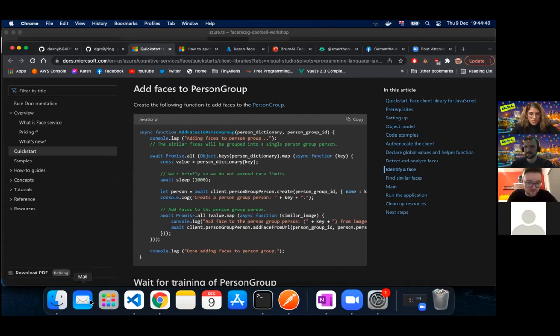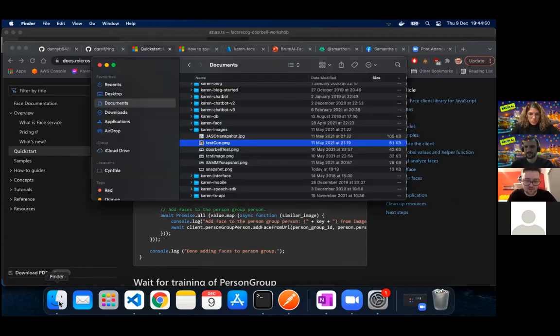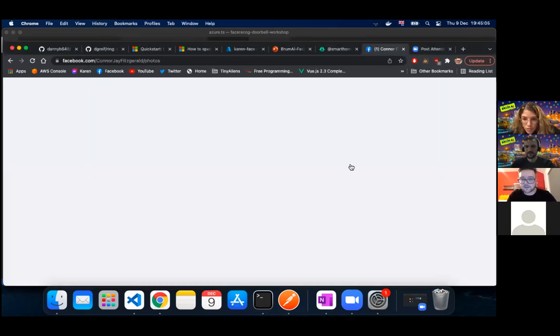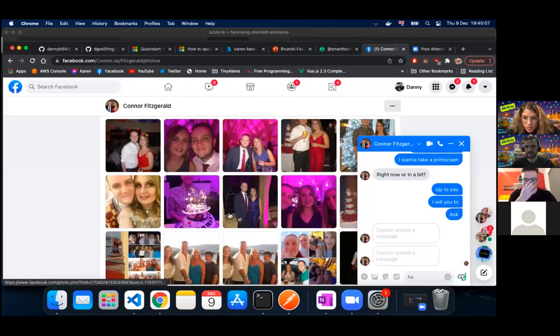So I'm going to try and find, I have asked his permission before I do this. I'm about to leak something, I know it. Where's that picture gone? Essentially, in fact, Con, I'm going on your Facebook. There it is.